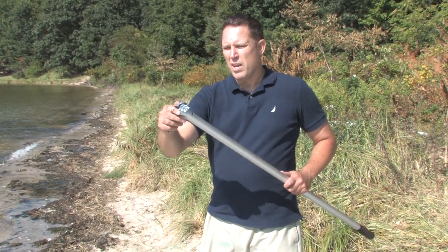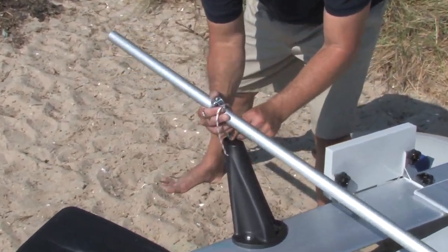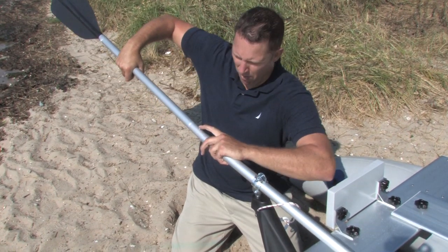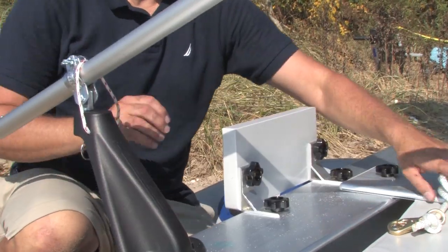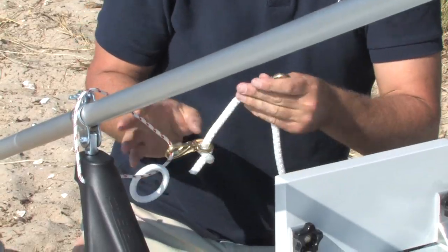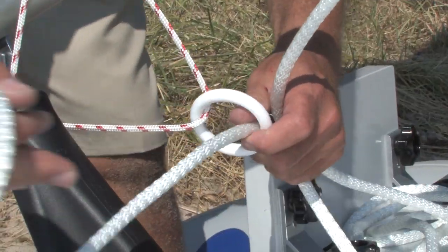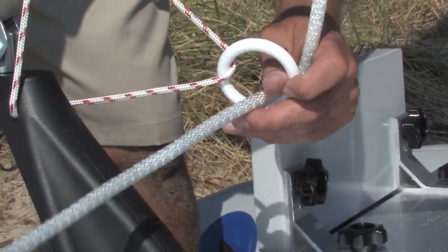Take your oar handle and slide on the oar pin. We'll place that through the rope and insert the oar pin into the rudder lock, securing with the ring. Next, snap together your oar and tighten. Grab your main sheet — take the brass fitting closest to the knot and attach it onto the rope on the rudder lock. The next fitting will come up and attach to the boom on the black fitting. The remaining rope is fed through the white ring and the oar lock and placed on the floor.